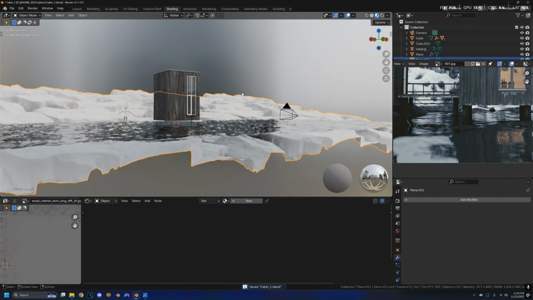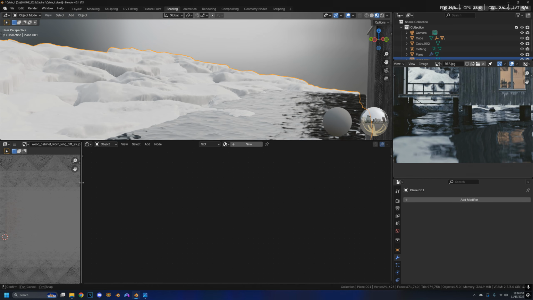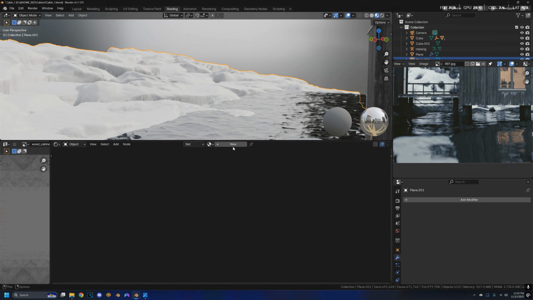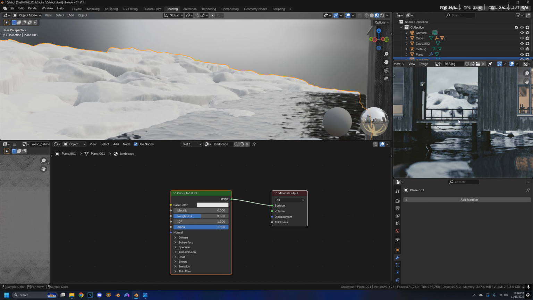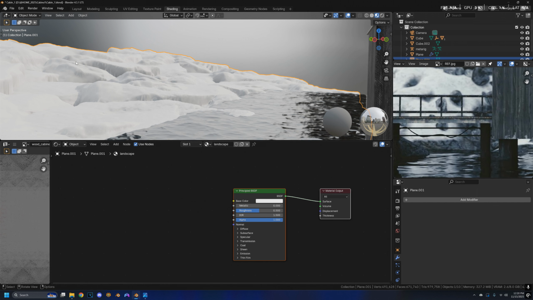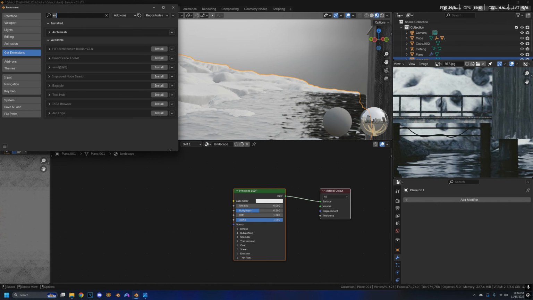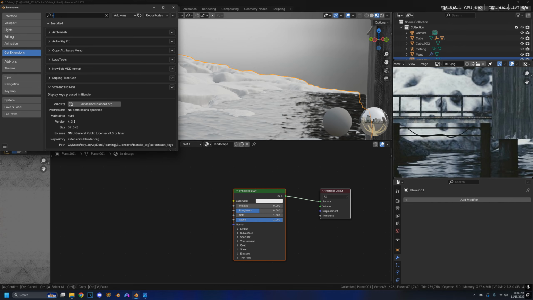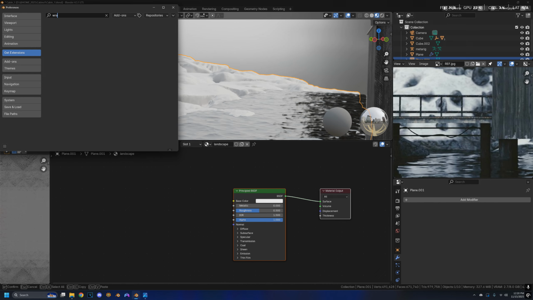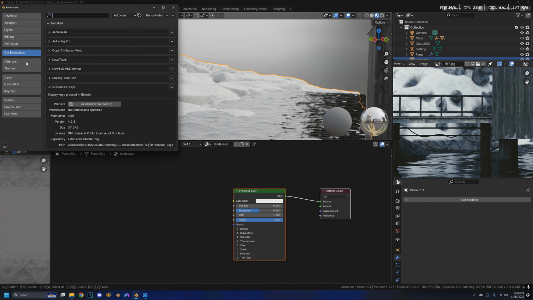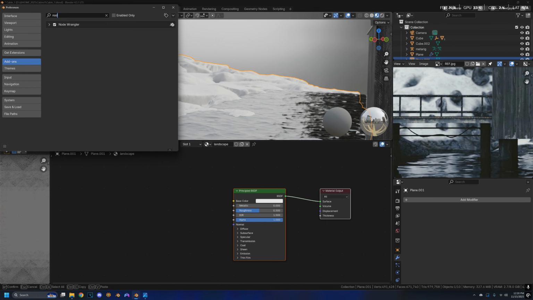Now, let's select the background. So this one is gonna be a little bit of a challenge, in my opinion. So we're gonna make a new material for this, call it landscape, because we want to add snow on top of a rock texture. Let's make this easier. So we're gonna go to Edit, Preferences, and search for Node Wrangler. Wait, would it be in add-ons? Yeah, add-on, Node Wrangler. Enable that.